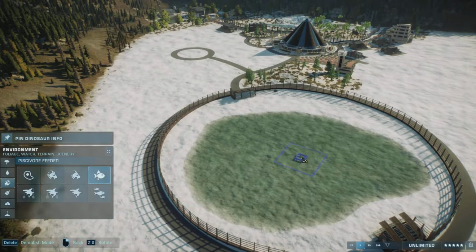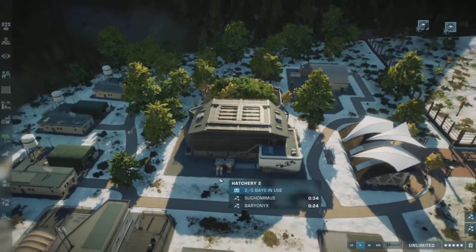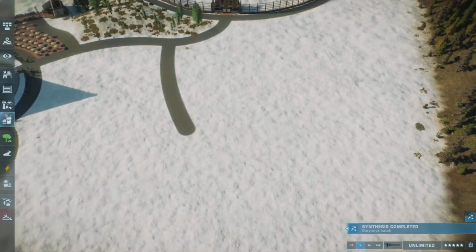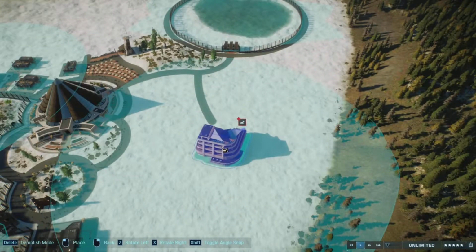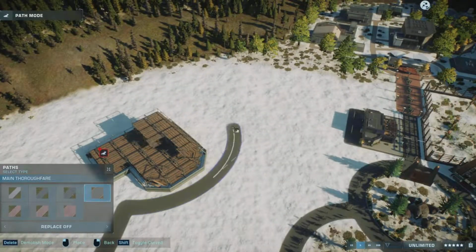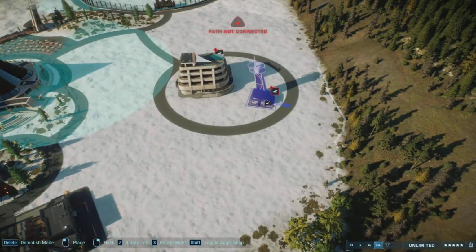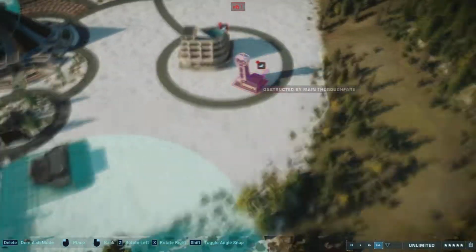And then of course, lots of water, for the piscivore feeders. Yeah, that was too small. I would want a hotel in there and a little nice area for the guests. And then between that, in the middle there, it's gonna be a next enclosure.